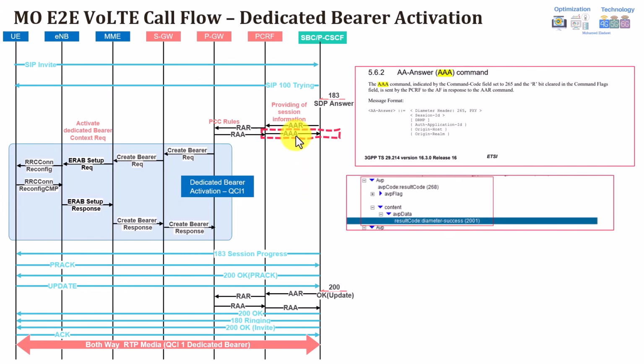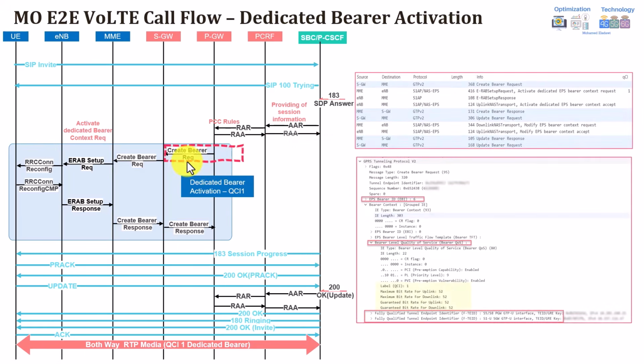Now moving to the next part, which is the AAA, this is referring that the Diameter request was successful. I have received it successfully, and I'm just replying with success. Moving forward for the dedicated bearer, once this information moved from here to there, exactly the same information will be forwarded from the PCRF to the PGW, asking the PGW: now these are the PCC rules, and I would like you to start creating a QCI1 dedicated bearer, or a bearer for quality of service one. So this create bearer request, as you can see here, will have a lot of information.